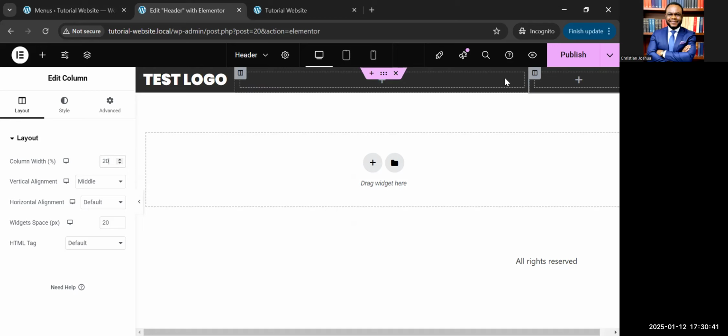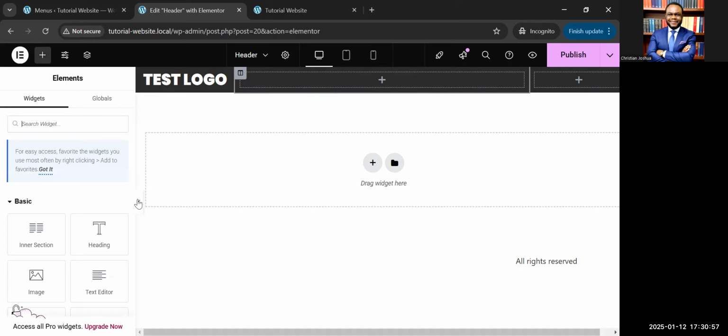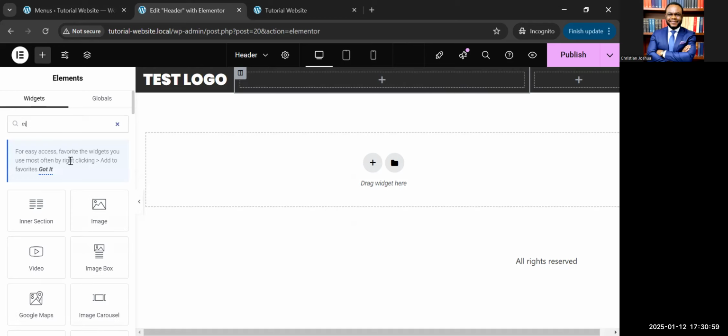If you put the figures together, you have 100. So full width is 100%, and then this is 20. There is 20. 100 minus 40, that's 60. So this is apparently 60. Let's just put it at 60. All right, so that being said, we're going to put something here. All right, so now let's have menu.